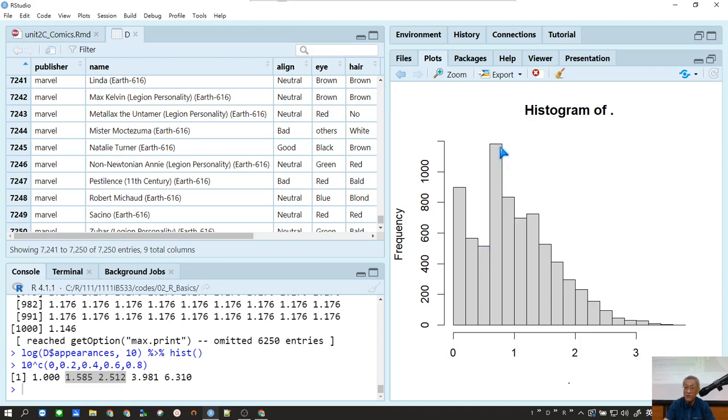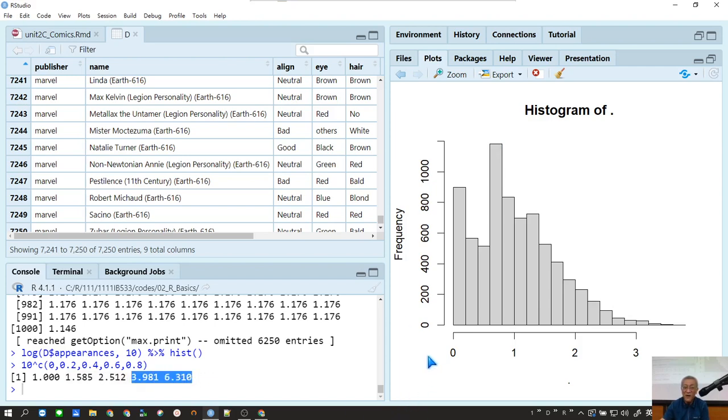Now how about this one? This one is pretty high, right? About 1200. It represents characters that appear how many times? 6 times? Between 3.9 and 6.2. So 5 times? No. Let's look into the boundary, right?